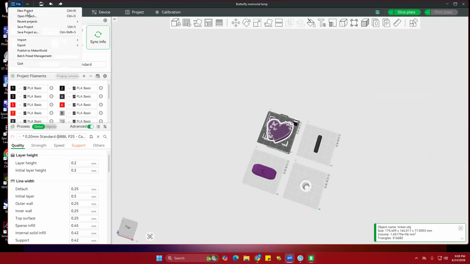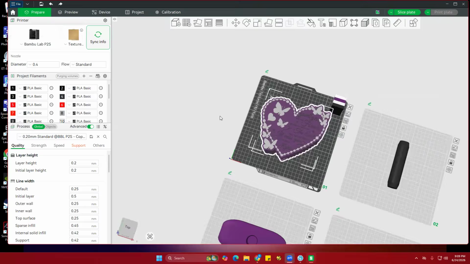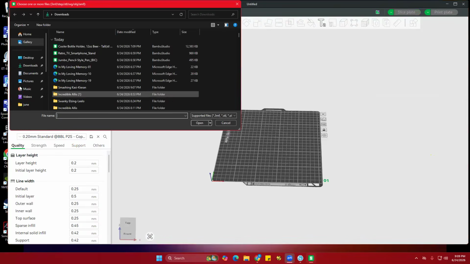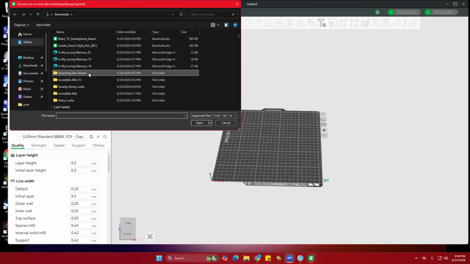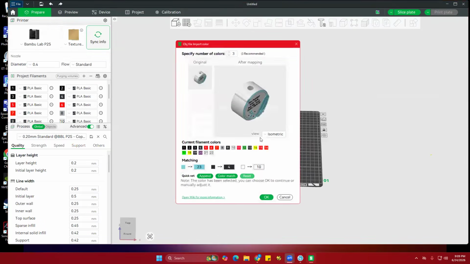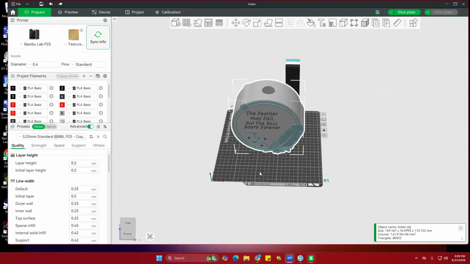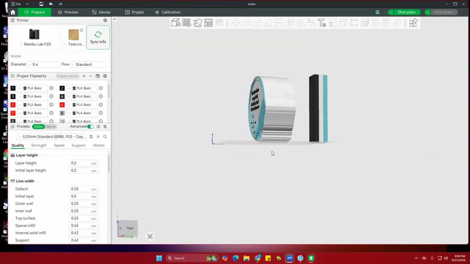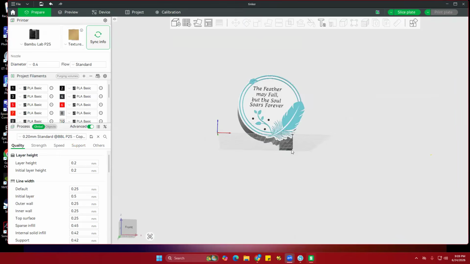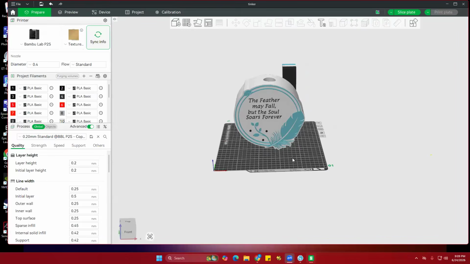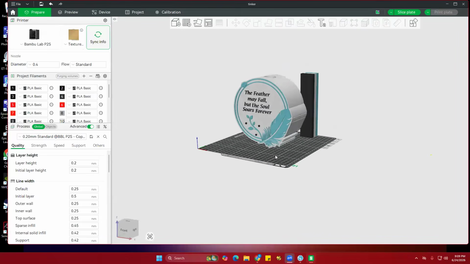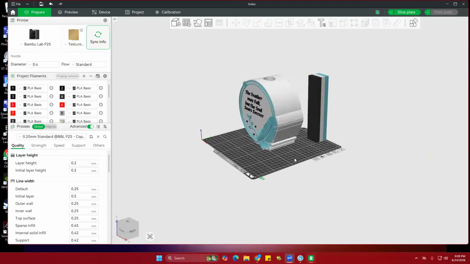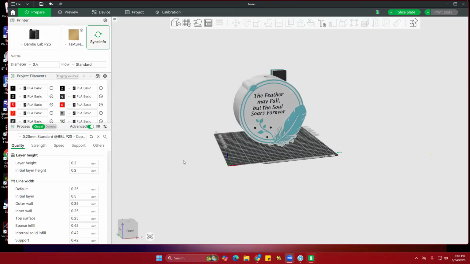So, all right, let's go to new project. All right, and then let's click on import. And let's import. Click OK. And bam. Oh, that lamp is pretty. I love that blue. That is pretty. It's simple. It is really pretty. And voila, there you have it. We got a memorial lamp.